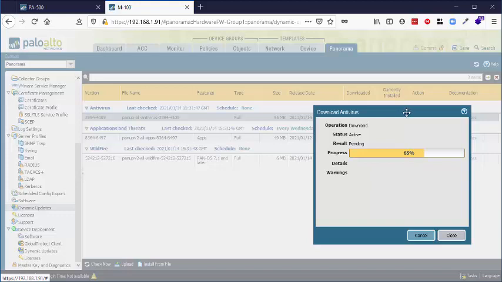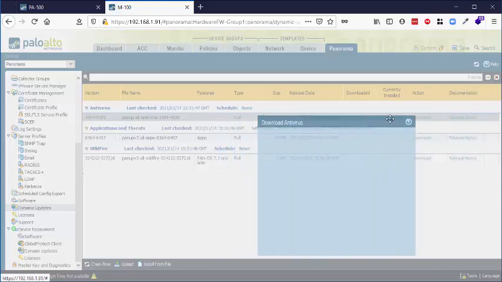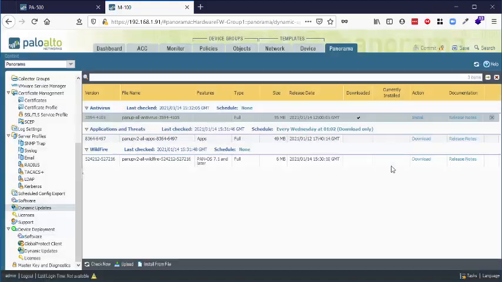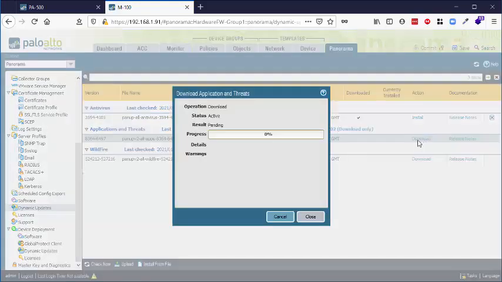Okay, that shouldn't be too long here. I'm surprised that they're going to let me download the wildfire as well. Okay, we get rid of that. We can download this one.